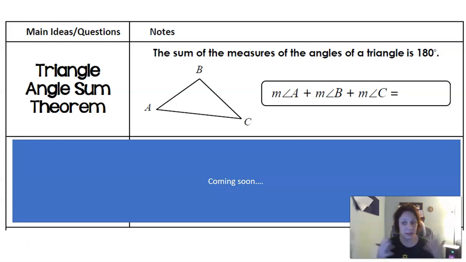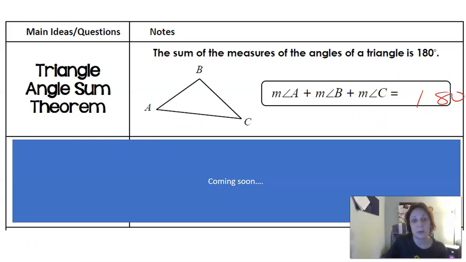And it very simply says what we've been saying, that if you've got a triangle, there's three angles in that triangle, they have to add up to 180, right? So in this picture here, we have angles A, B, and C. The measure of angle A plus the measure of angle B plus the measure of angle C has to add up to 180. That's literally just a geometry fact forever.